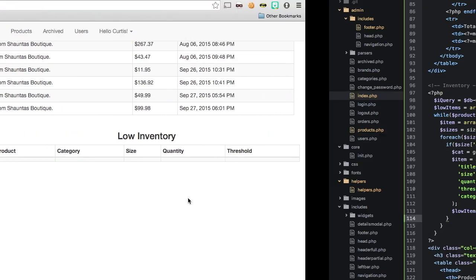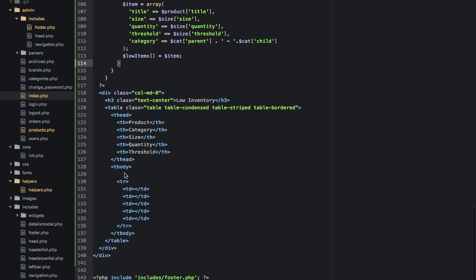Alright, so then what we can do is go down here in our table now, and go through our low items and add those to the table. So then what we're going to do right here is open up some PHP, and we're going to say for each low items as item.